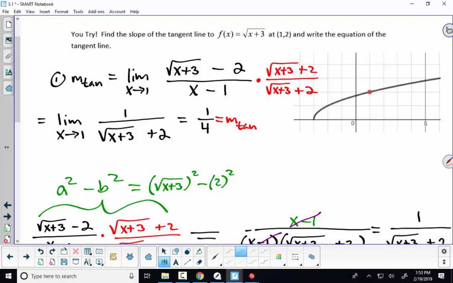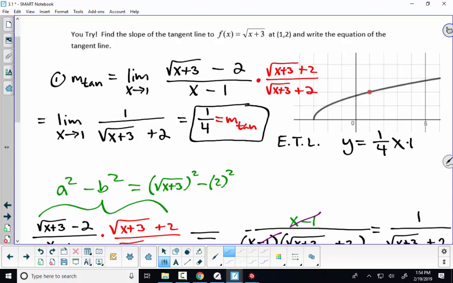Do y'all have any questions on that? So really, you shouldn't see any curveballs. Everything we saw in Chapter 2 as far as simplifying limits will be here as well. Okay, so there's the slope of the tangent line, and the equation of the tangent line is y = 1/4 x + 7/4.